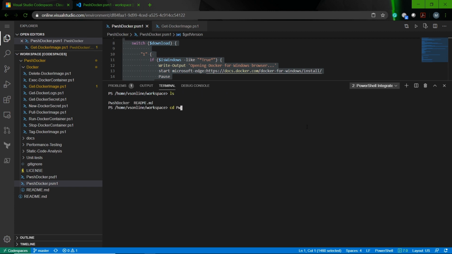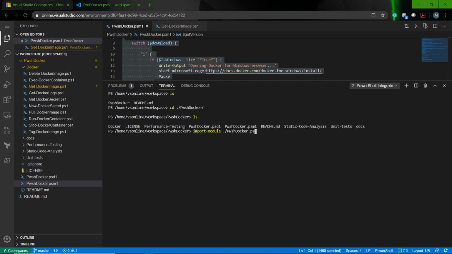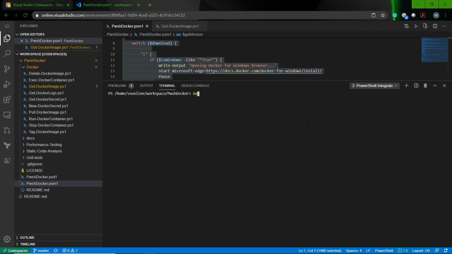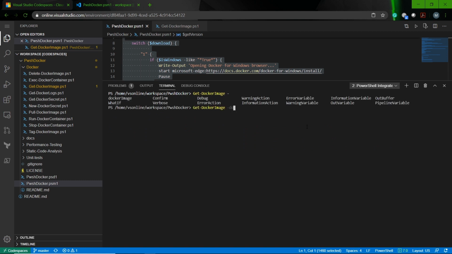Oops, sorry. I've got to cd into here, ls, and then I'm going to do import module psm1. All right. So now I'm going to use the Get-DockerImage cmdlet, and specify a Docker image, like nginx, for example. So there are no images with nginx available.